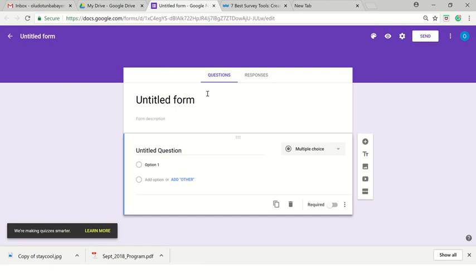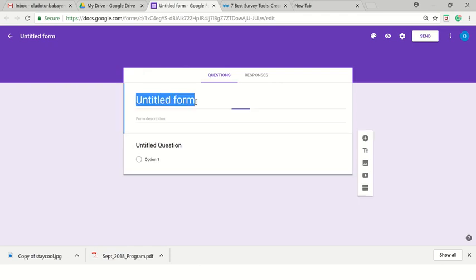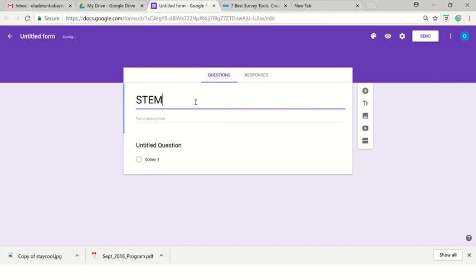So on your blank form, you will see a template like this. Of course, you want to name your form. STEM survey.